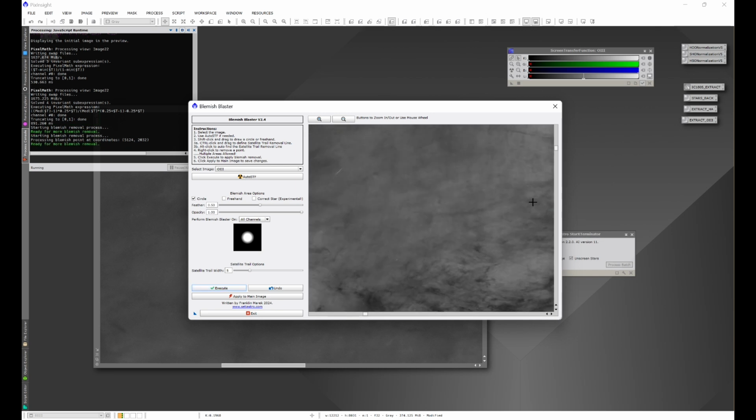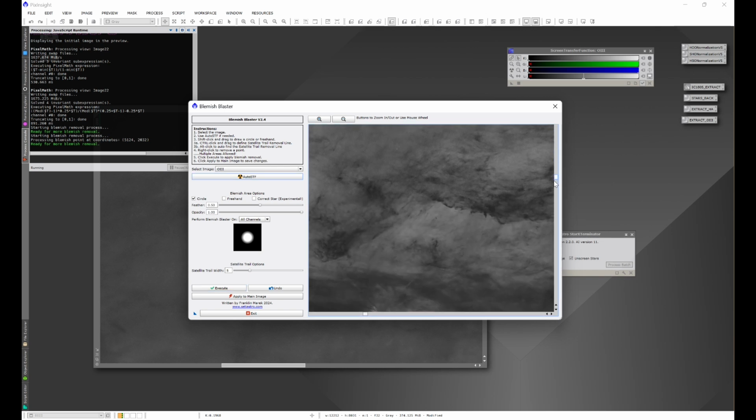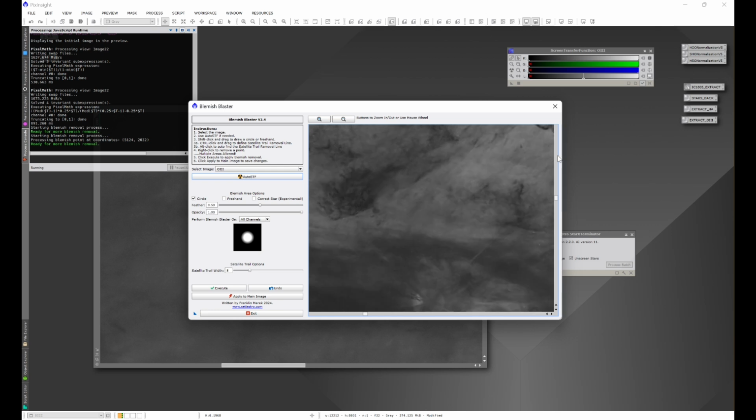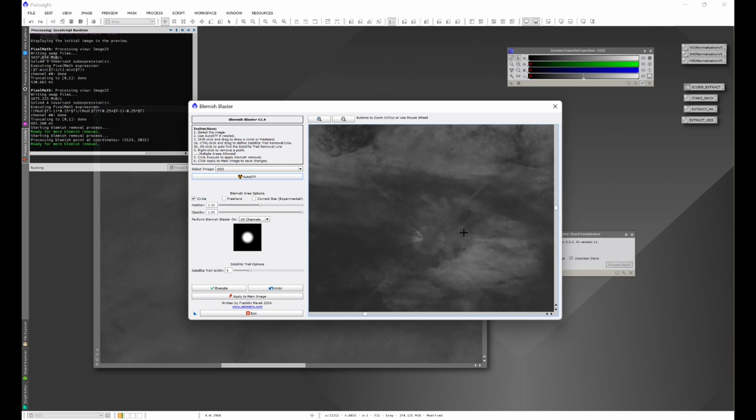And then I will come down on the image. So it looked like there may have been one more right over here. I'll go ahead and execute that one.